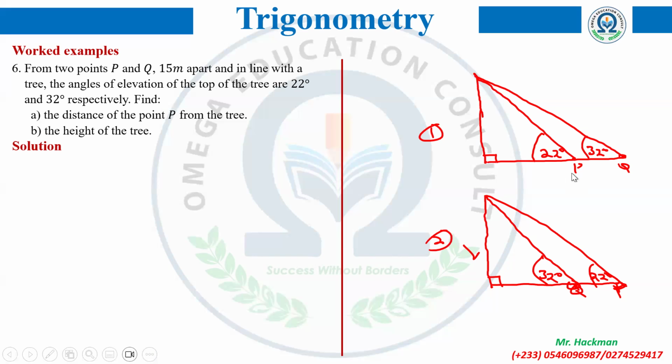However, if you look at this, P is closer to the tree than Q. As you can see, P is having a smaller angle. So that is not depicting the true real life situation. Because closer, bigger. So it means rather the Q must be here and the P must be here. So if the Q is here, then the angle here must be 32. If P is here, the angle here must be 22. So this then becomes the situation that we are looking at. Is it clear now? Yes. Okay, very good. So now that we know this is the picture, first of all, we know that I have a tree. So I'm going to draw my tree.